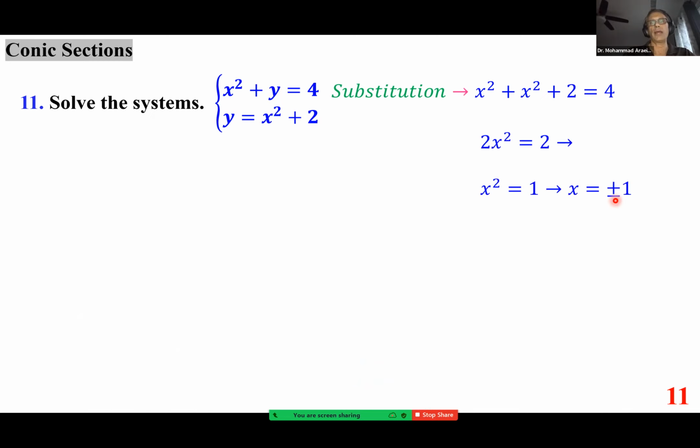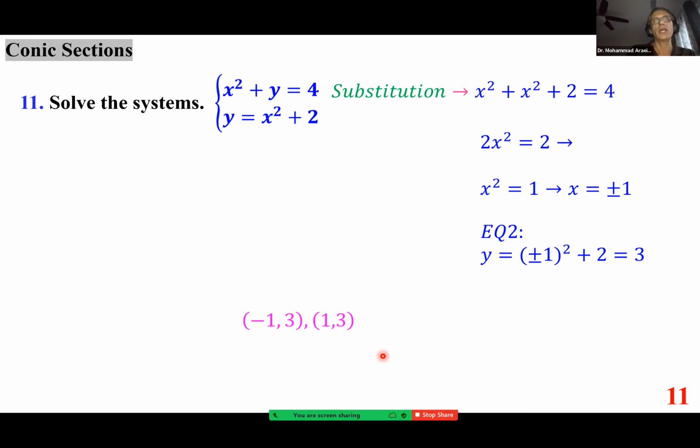Now you have to go back to, let's say, this one. y is, now you have to put 1 to see what happens, negative 1. Both of them become the same because when you square them, it doesn't matter. And you find the y to be 3. Now, it's important to know what this means. We got the x, we got the y. What does it mean? The following two pairs, negative 1 with 3 and positive 1 with 3.